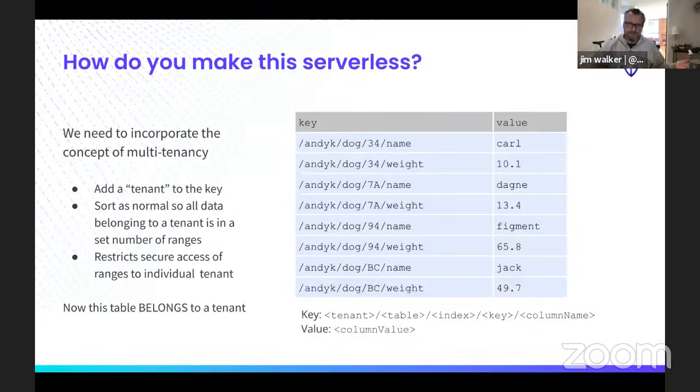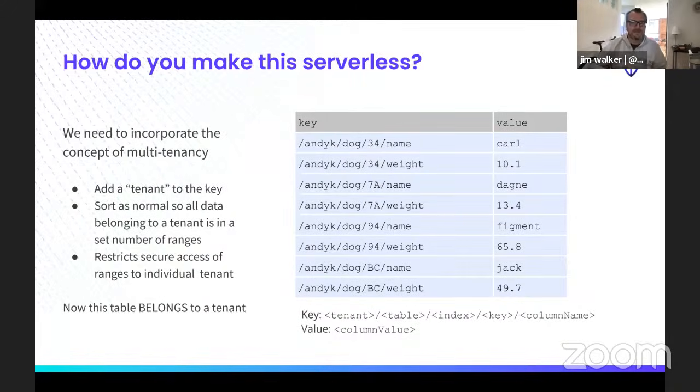So we want to make that multi-tenant. What we did is we just basically added a tenant to the key in the KV store. So now what you see is here's a user, here's a tenant for our serverless database named Andy K, and we've now appended his name to the front of each of these keys. And so now when you sort this information in this huge, massive KV store, you're going to see all the records for that particular tenant all grouped together and in lexicographical order still based on the subsequent values that are there.